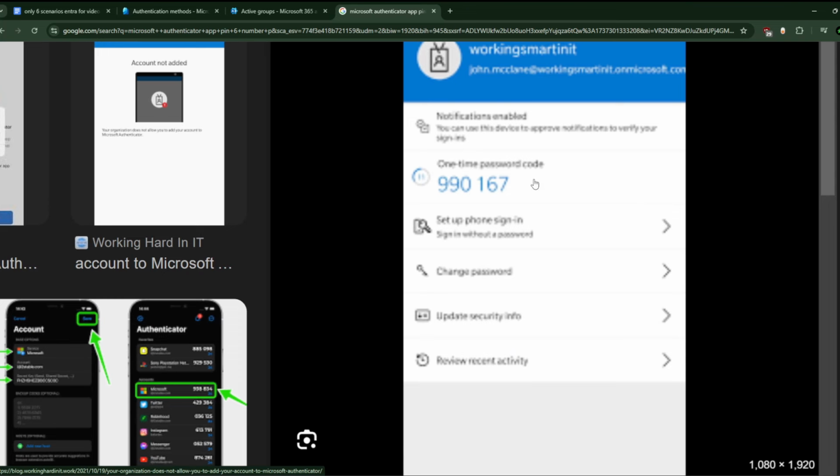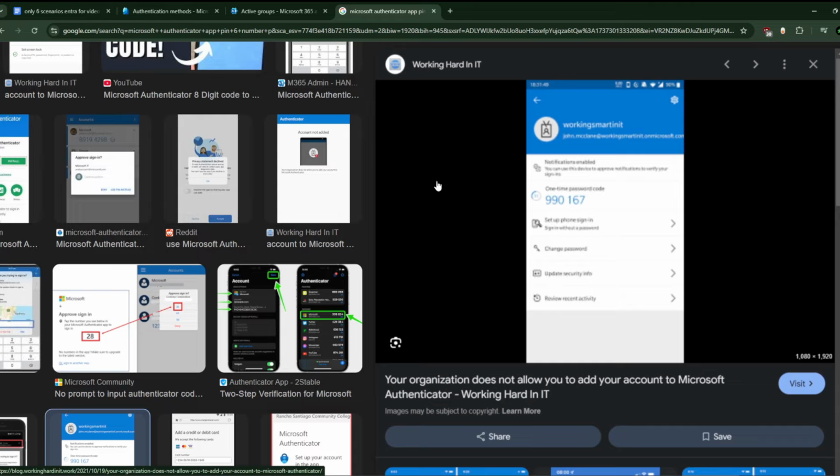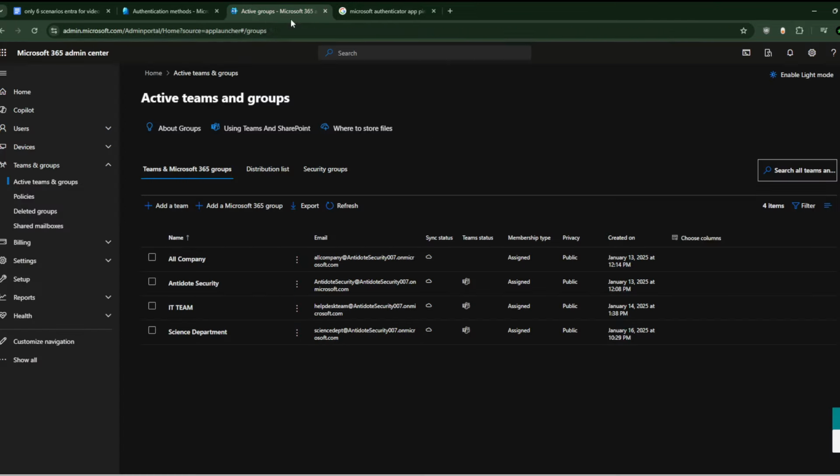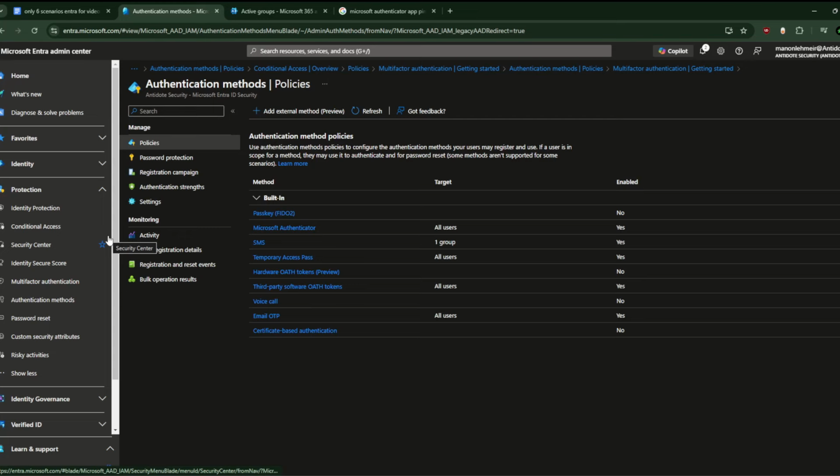It's not the one-time passcode, guys. It's the one that you get for your account. You see, it's John dot Mac, etc., and it will tell you that it's your PIN. And thanks to this, you could register. So I'm just going to go back here, and I want to tell you why, but I first need to remember where this setting is.